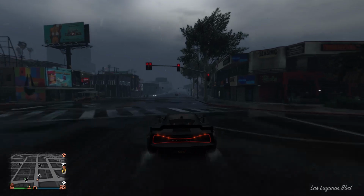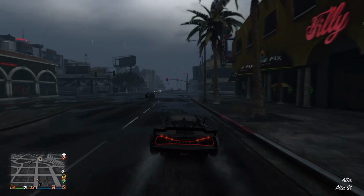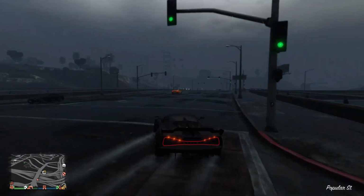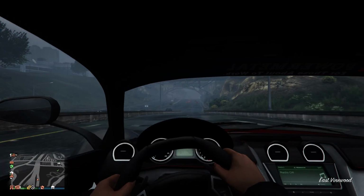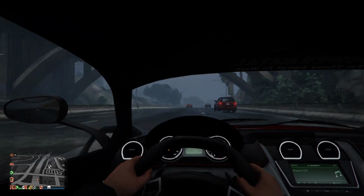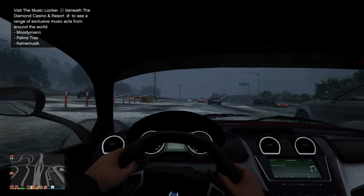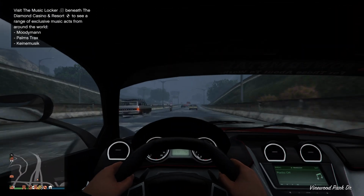Holy dude. It feels so much faster than it's actually going. It looks really good though. It actually does not feel half bad. It's all-wheel drive, electric, and it's a really grippy car. Even in the rain here, it's actually doing really nicely. Now, on highways so far, it's actually holding up really well. The interior actually feels really nice to be in.